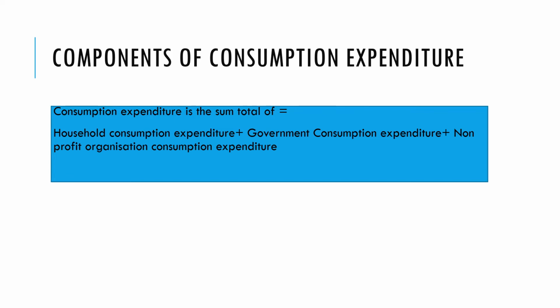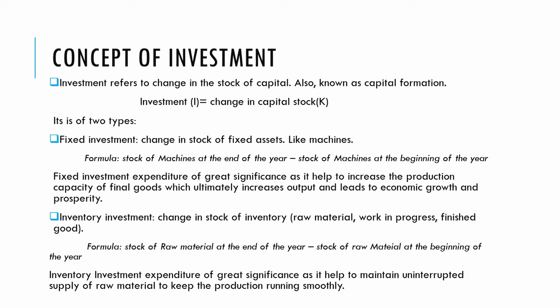Concept of investment. Investment refers to change in the stock of capital, also known as capital formation. By equation, investment I is equal to change in capital stock K. It is of two types, fixed investment and inventory investment. Fixed investment is change in the stock of fixed assets like machines, whereas inventory investment is change in the stock of inventory, for example raw material, work in progress, or finished goods.